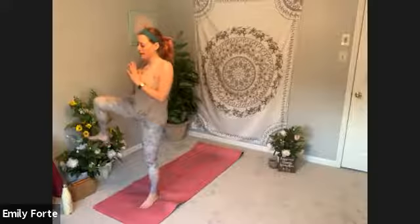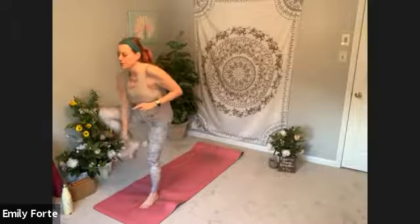So hands to heart center. Lift your right knee up, then take your right knee over to the side. Now we're gonna work our hip here. So instead of taking our foot right into our leg, I want you to hike that right knee up. Try not to lean too far to the left. So when I bring my knee up, my body falls to the left. Hike that knee up, but stay long and tall through your left side. Lift it up. Now bring your right foot to your thigh, calf, or ankle, and come into your tree.